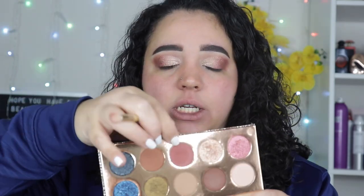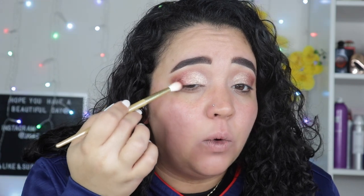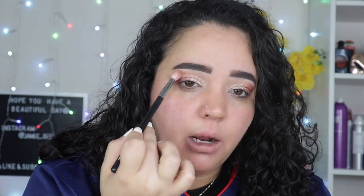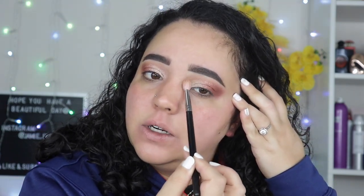Now I'm going back into 'Girl Buy,' which I placed on the ends, and lightly going where the matte maroon and the shimmer maroon start, just giving it a blend — nothing crazy. Then I'm going back in with that first blending color, 'Necessary,' and going right up here to blend over the glitter line and over that area. It basically blends everything together so it's not so harsh.